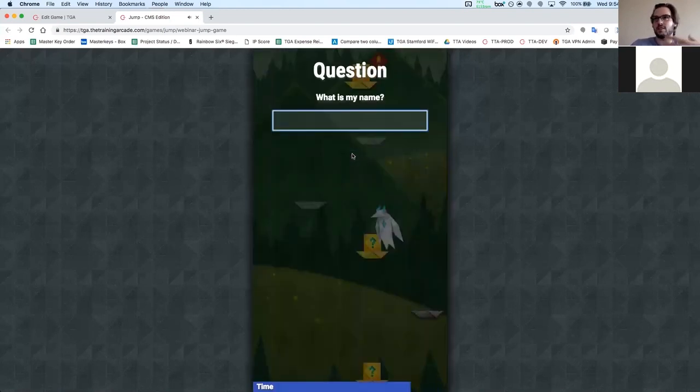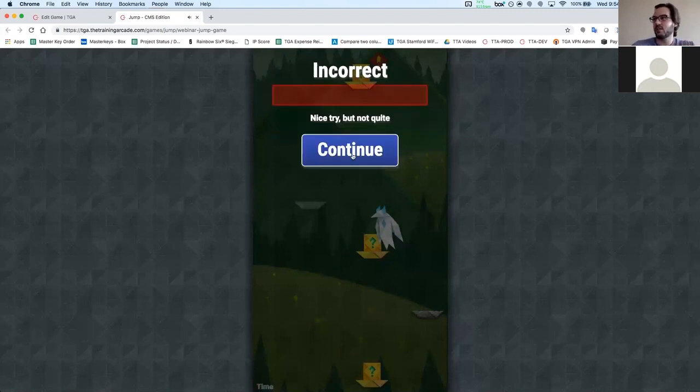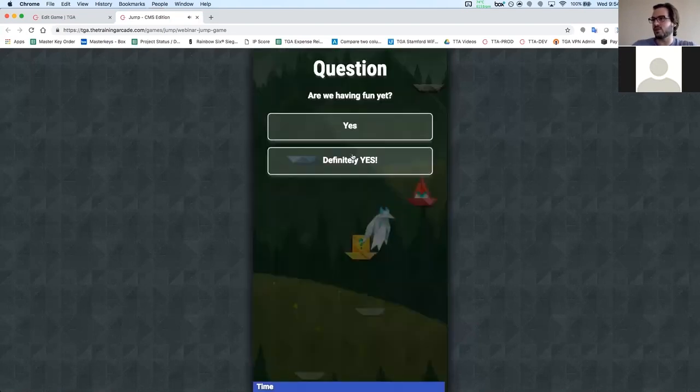And so because I have such few questions in here, or just a couple questions really, it'll begin to recycle those questions. If you had more questions, obviously it'll address the questions that your users haven't answered first in order to make sure that they are answering new questions. And the same goes for questions that they might not have gotten right. If they continue to get the questions incorrect, it'll serve those questions at the end after they've answered others correctly. It'll serve the incorrect questions back up to them.